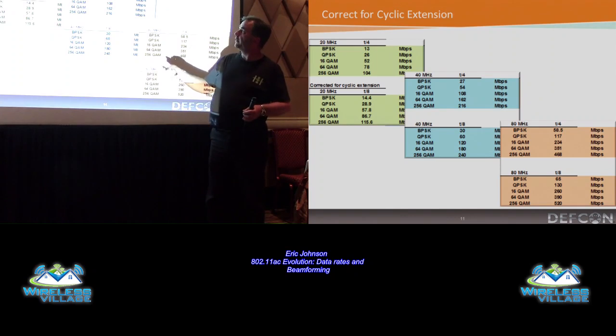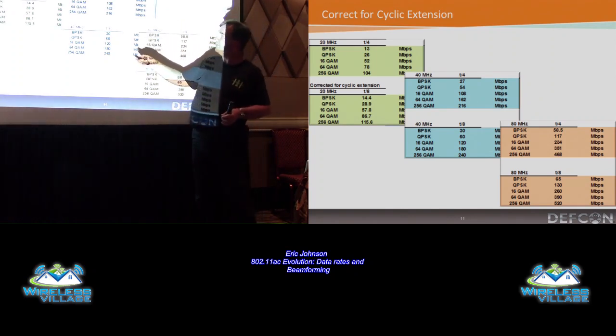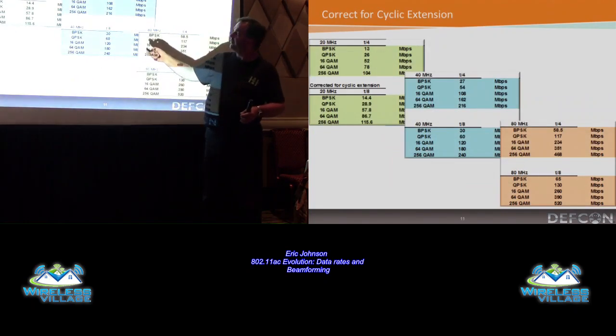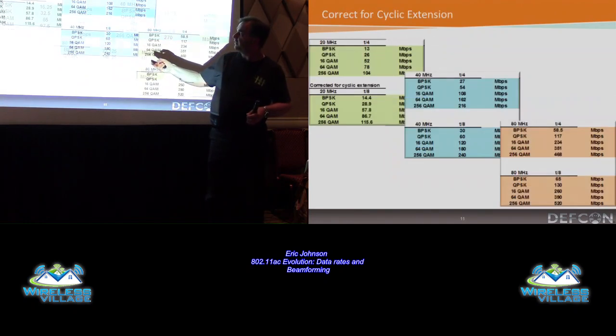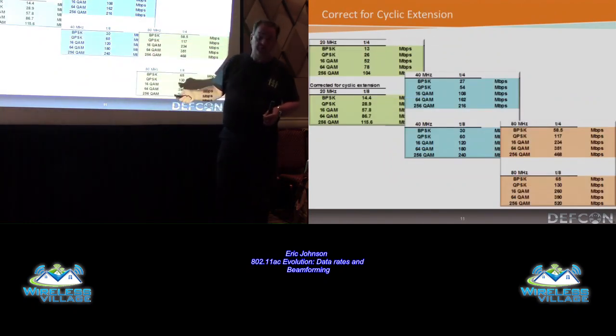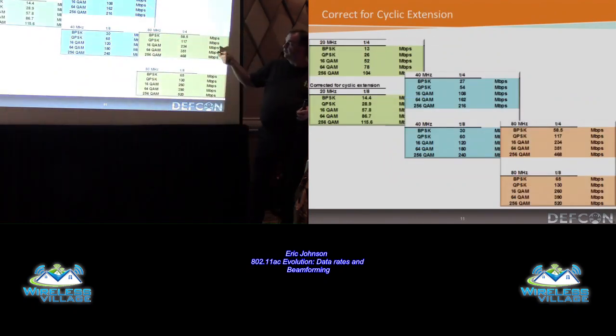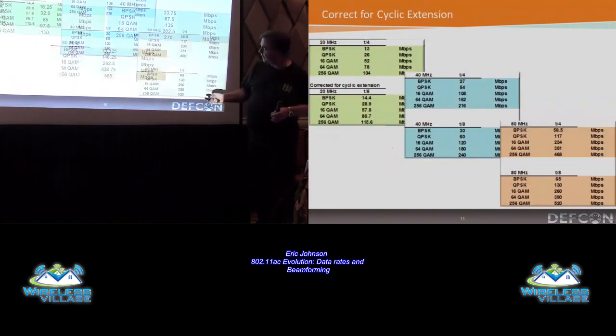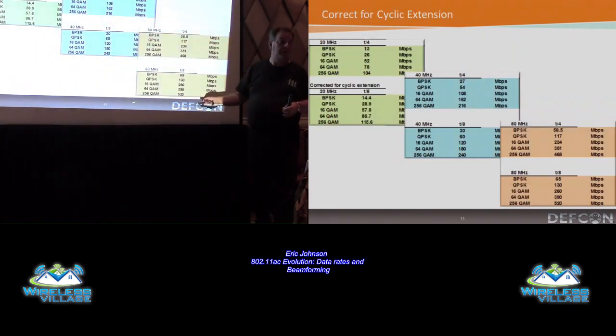So for the long guard interval, which is T/4, so 1/4 of the symbol is repeated. I go from 16 1/4 down to 13. I'm wasting less time here, so I've got 14.4 as my raw data rate. So now I've got two different sets here based on which cyclic extension I'm using. Okay, so that 585 has come down to 520 here.